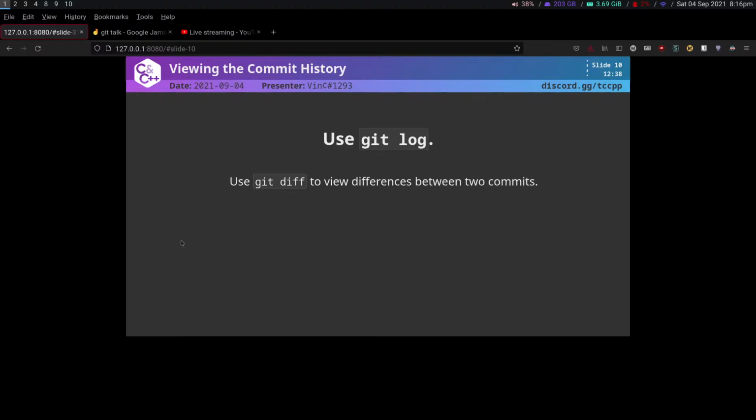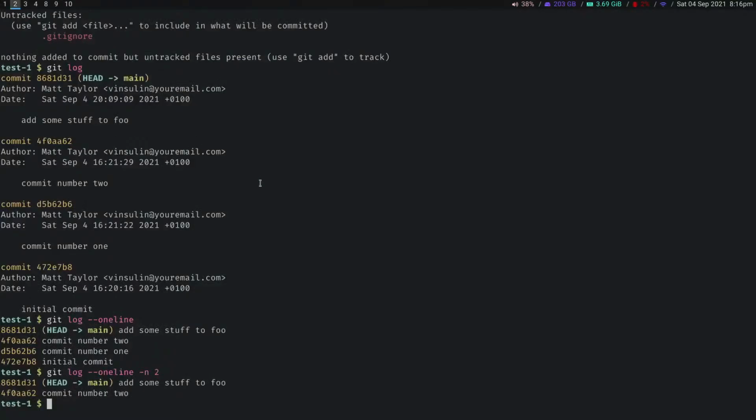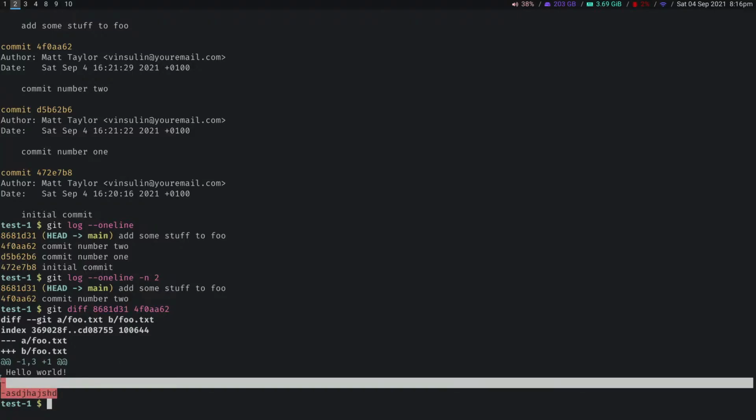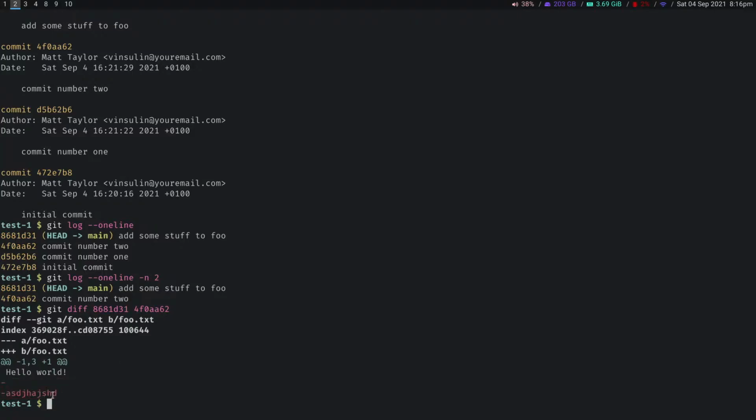And we can also use this command here, git diff, to view the difference between two commits, the difference between the two of these snapshots. So we can just say this and then this, and you can see exactly what's changed between these two commits. It's just telling us we've removed this line here. I did that in slightly backwards order, but it doesn't particularly matter.